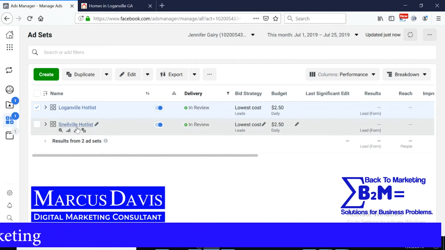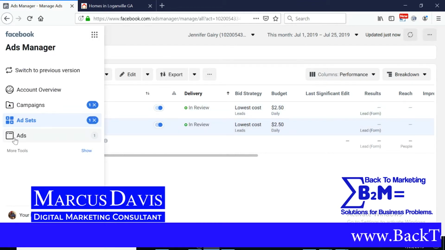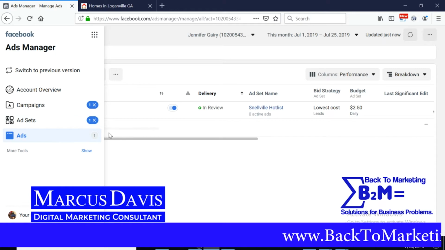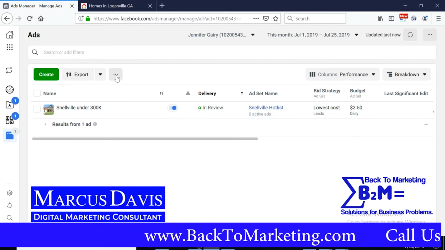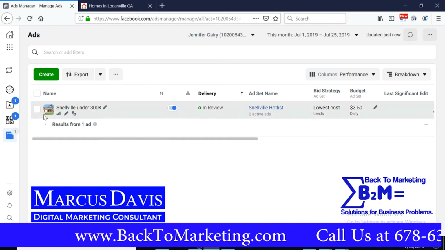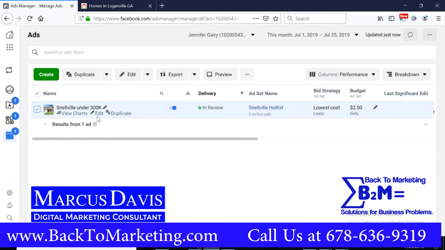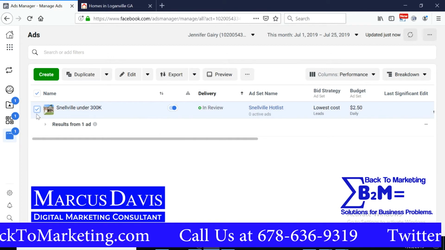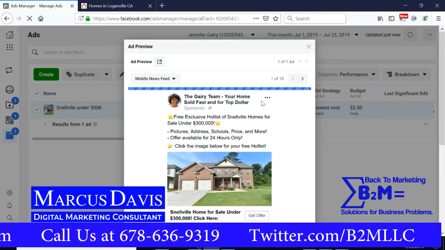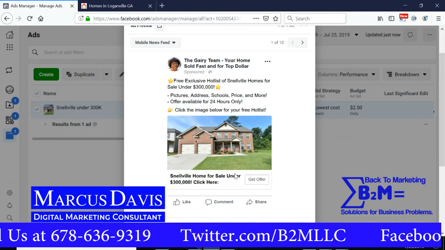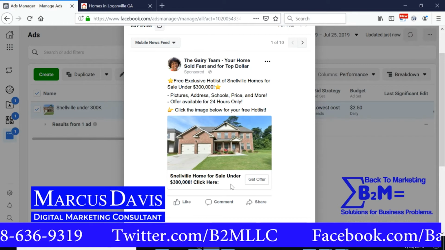I want to go check the Snellville ad to make sure that it had that S on the homes. So when I select this, I can click on preview, and this will just show me the ad. See, here is what I was looking for, Snellville home for sale.